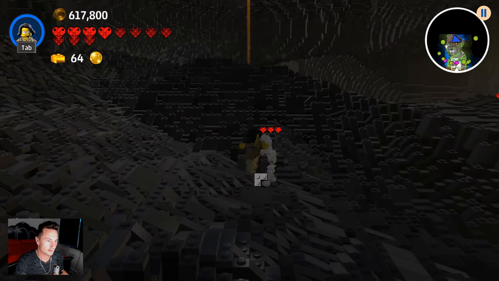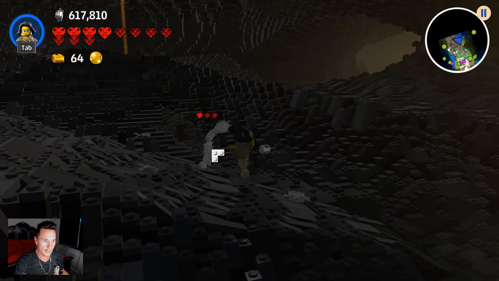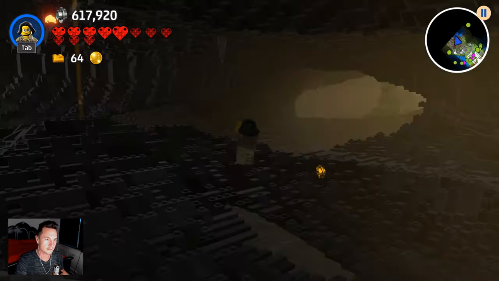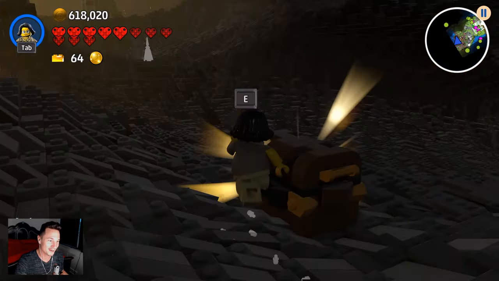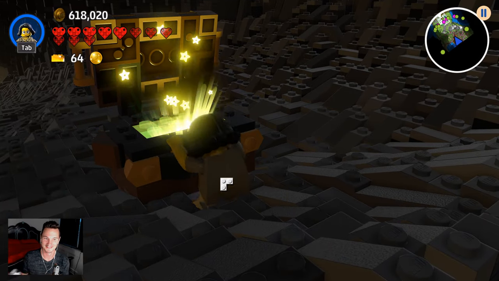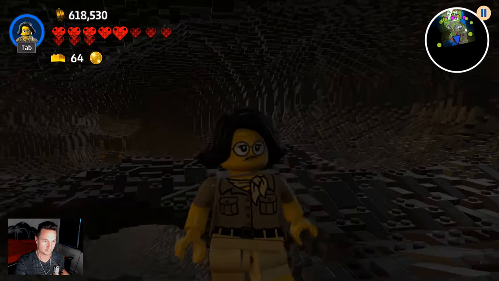Oh, you know what, buddy? All right, come here. Come at me, bro. Yeah, that's what you get. That's right. Bro Ellington. Okay. This better be a gold brick. How cool would that be? Three in a row. Let's see. I'm guessing it's not. Ooh, what is it? A straight mud road plate. Gross.